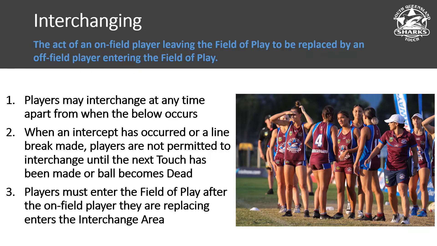If a player is already interchanging as that happens, that's fine — it's if they're interchanging in an attempt to take advantage of the situation, such as cutting down the player by coming off at one end of the sub box and on at the other. Players must enter the field after the on-field player they're replacing enters the interchange area. If they get to the interchange area and swap at the same time, that's allowable. With an off-field referee controlling the interchange area, we should be able to minimise, if not eliminate, seven players on at any point.